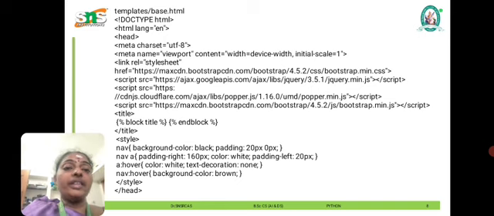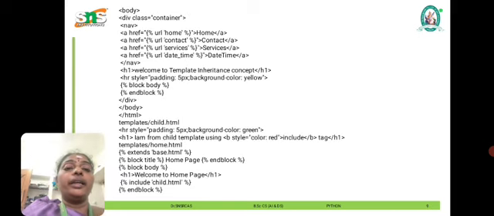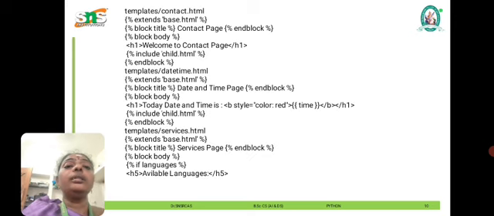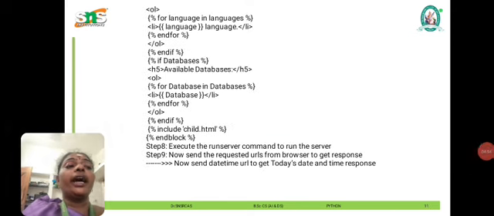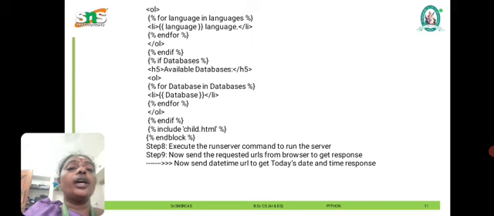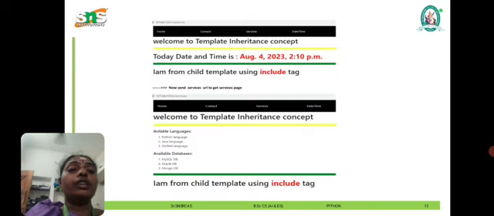This is the base.html coding with the tags, and this is the block specification and URL, and template contact.html through the template tag, where ordered list and unordered list have to be used.